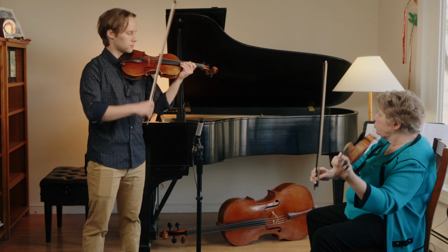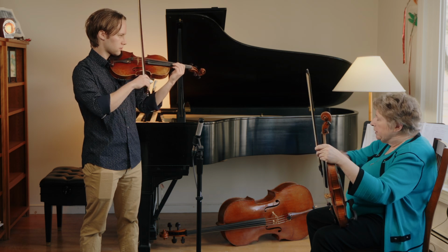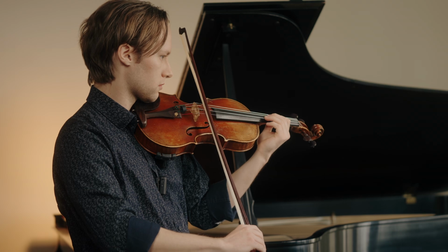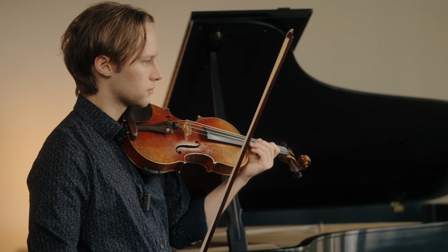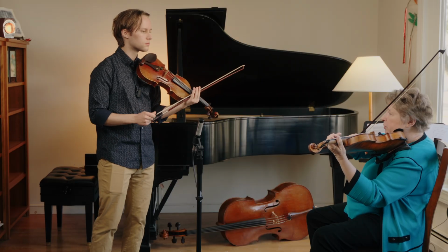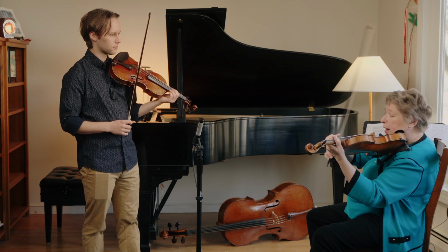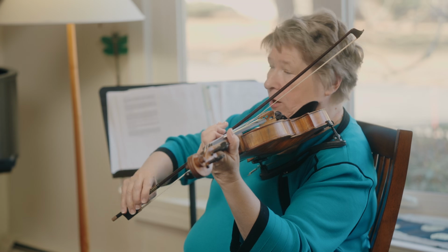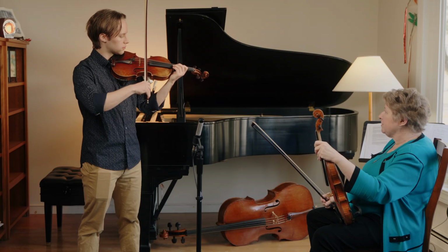So would you do that for me? Good, maybe a little more bow. Perfect. And you hear how that ring is happening? That is the sound of a good martelé. Sometimes when people initially try to do martelé, there's this little extra grab. So you have to really release. And I even sometimes take my fingers off, so that I won't have all of those extra noises.